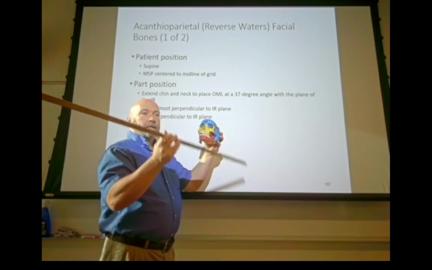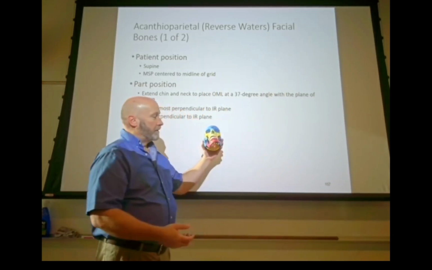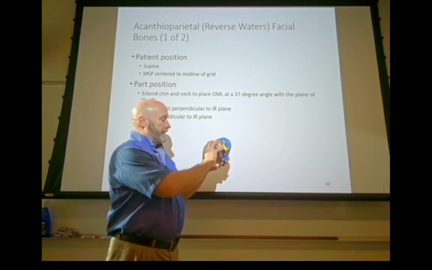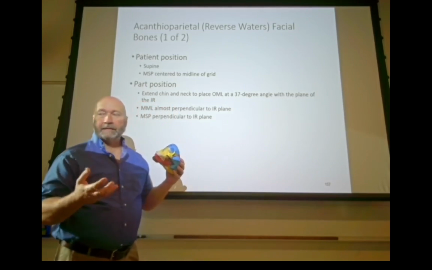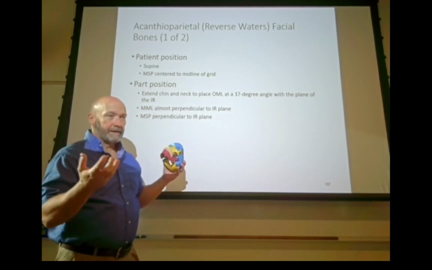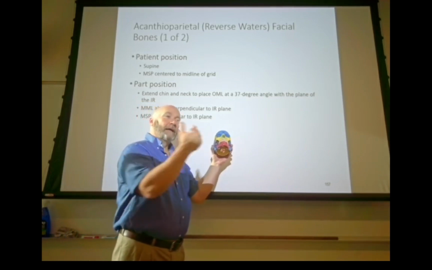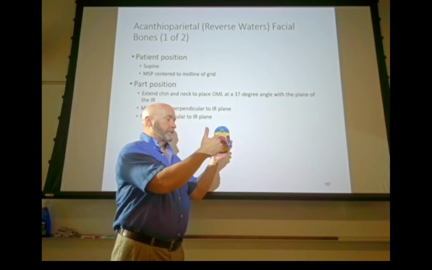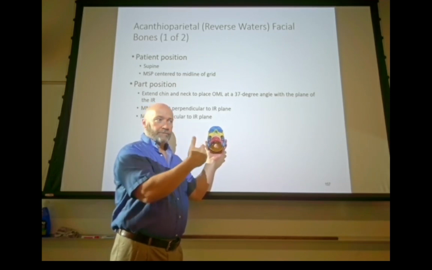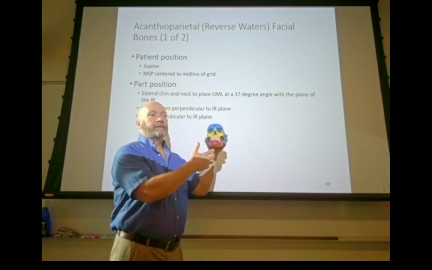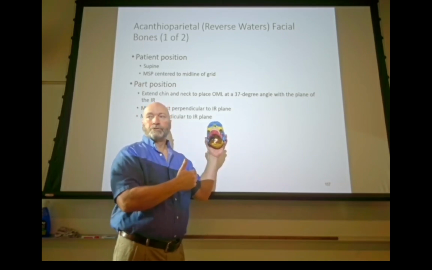Okay? So, AP Waters, really the only difference between the two would be the eye dose and the appearance of the orbits. Again, the appearance of the orbits would be magnified. But you can do AP as well. Acanthomeatal line, mentomeatal line. Angle your central ray parallel to the mentomeatal line if you can't get the mentomeatal line perpendicular to the image receptor. Reverse Waters.